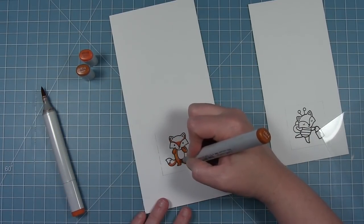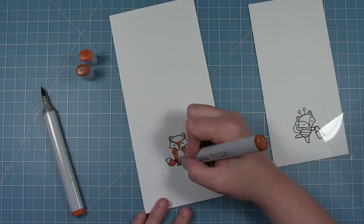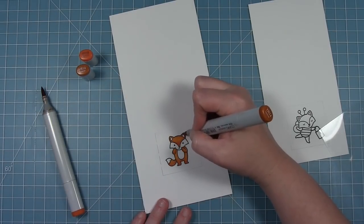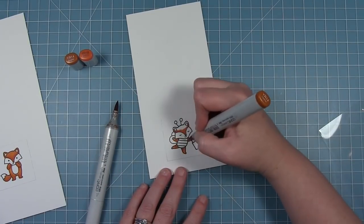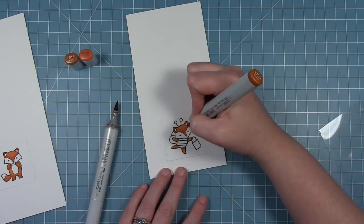So now I can do my coloring, and I'm just using some oranges here for my little fox. I've got a YR14 and a YR18, just doing some simple shading, and I will color the other fox in the same shades. That way they look like the same fox, and when you pull the Magic Picture Changer, it's like he magically changed into his bee costume.